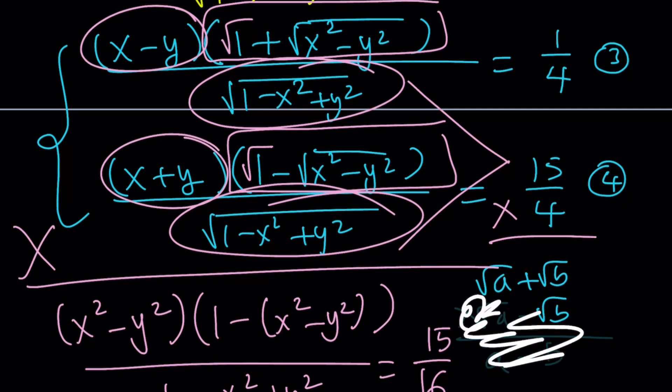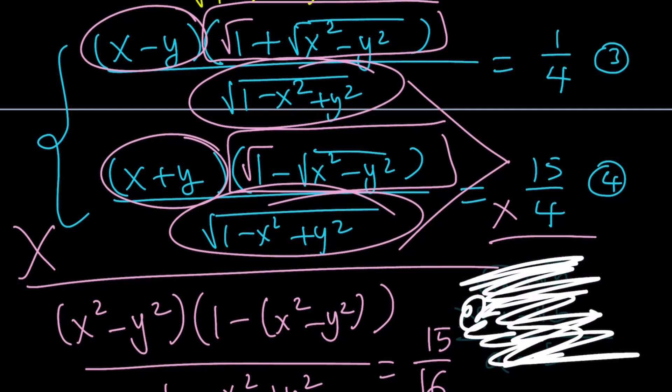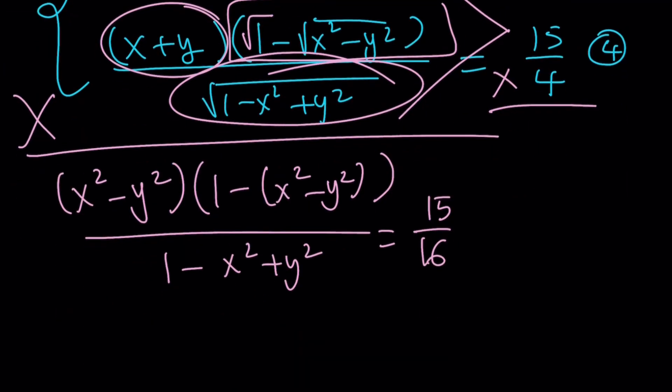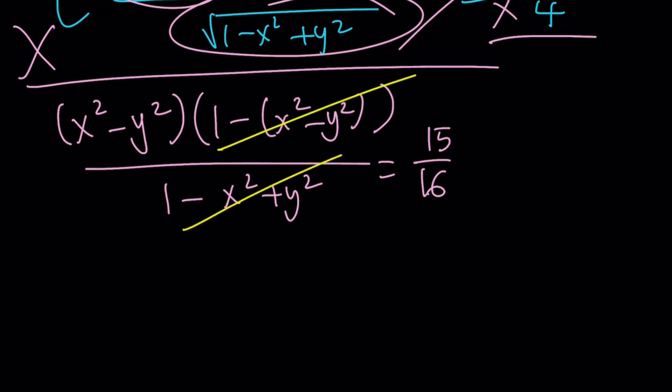Let's go ahead and erase these useless things. So here's what I got. This means a lot actually. If you look at it very carefully, you're going to hopefully see what I see. And that is these two quantities are equivalent. So they cancel out. Now, here's the question we need to ask. Can this quantity be zero? Obviously. If one minus the quantity x squared minus y squared equals zero. This means x squared minus y squared equals one. So obviously you don't want this to happen. So x squared minus y squared is never going to be one. And when we get the results, you can check, they're not going to be that.